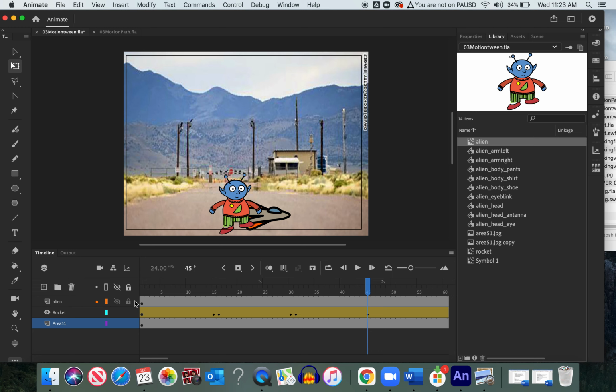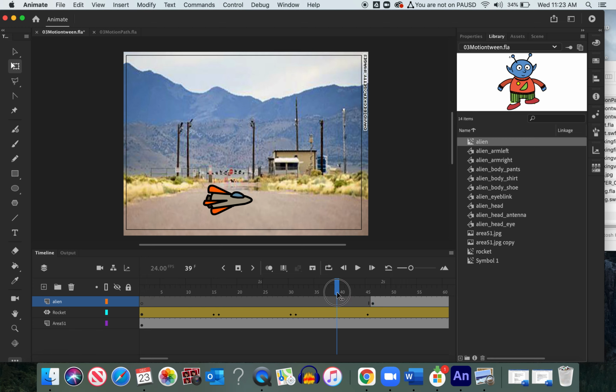And let's go ahead and click on the alien layer. We're going to take our mouse. We're going to make sure we get to the point where we can drag it. We can click on this keyframe if we want. Let's go ahead and click on the keyframe. We're going to drag it to at least, we're going to go right past 45 to 46. So here, if you go back with the playhead, you'll see the alien is gone and he appears on frame 46. Okay, now let's have fun and have this alien come out of this spaceship.